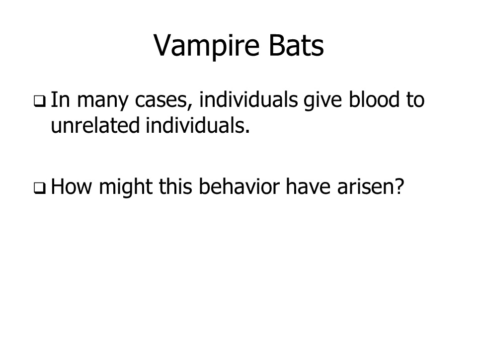So how might this behavior have arisen? To answer the question, it's important to note 3 other features of vampire bats. First, vampire bats are able to recognize more than 100 distinct individuals. Second, bats that receive blood donations from non-relatives reciprocate significantly more than average. And third, bats that are not familiar with each other generally do not regurgitate for each other. So essentially it's like, I kind of know you, I'm going to help you out now, so you can help me out later. I scratch your back, you scratch mine. That would be an example of reciprocal altruism.